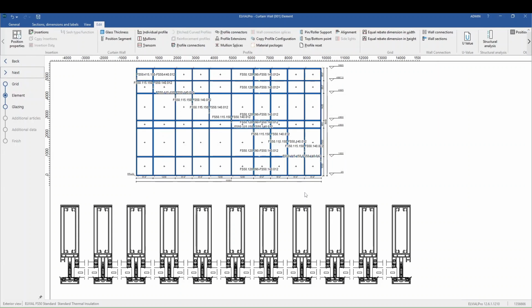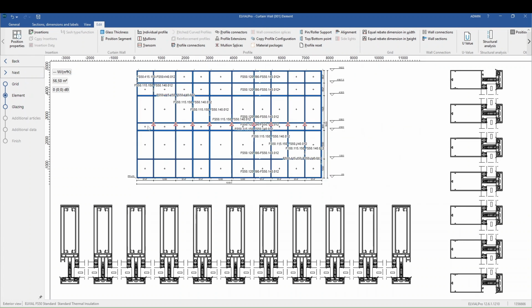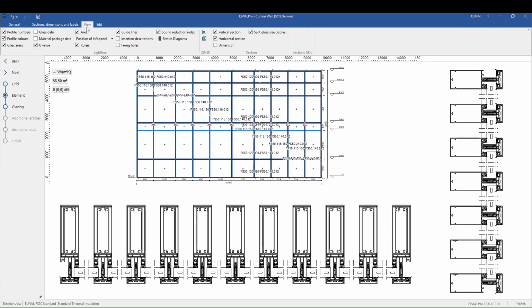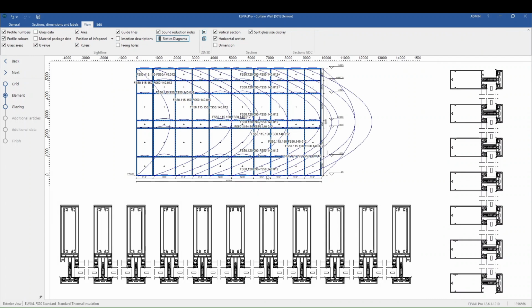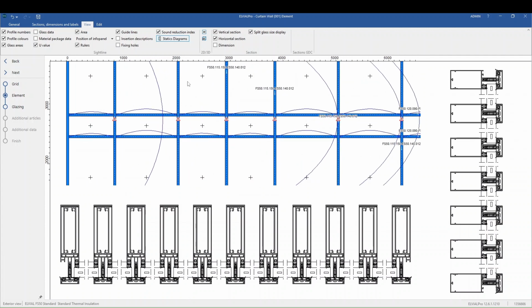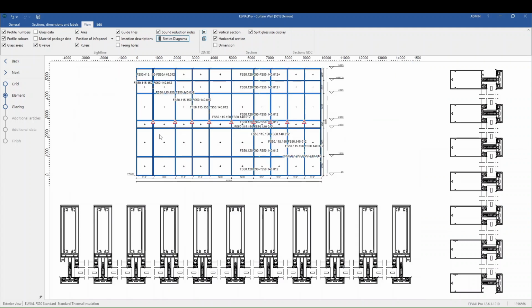At this point, it is worth noting that when static analysis is enabled, it is provided the capability to view the structural static diagram of the position. We will select only the first option. However, it is available multiple elements to select for display. Moreover, ELVIAL Pro performs an automatic adequacy check for the mullions against wind pressure, taking into account the specified value.